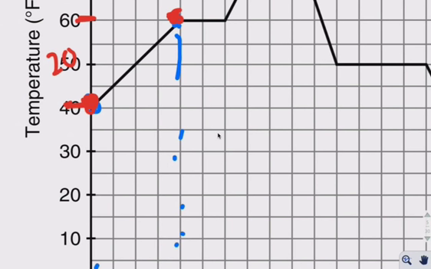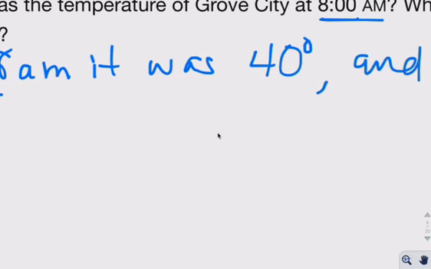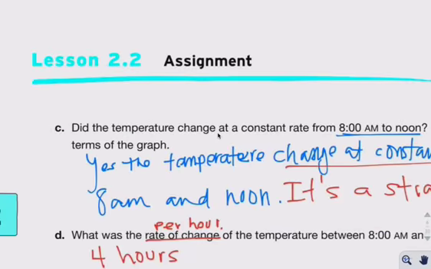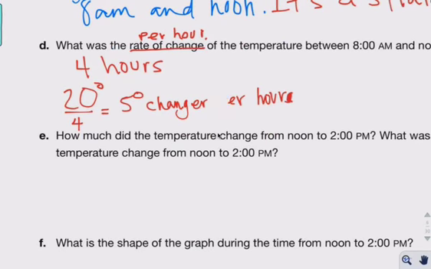And if you look at the graph, this is important for you to know, if you put a dot up 5, because the graph is going by 5, it's over 1 hour. Up 5, over 1. 5 degrees, and it's 1 hour. The rate of change, as you see, is constant, creating the straight line. The rate of change is the same thing as slope. It's very important to know that. Basically what it is per hour. Slope is the same thing as per hour.